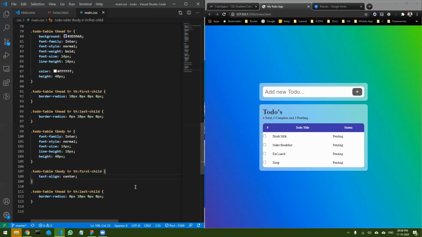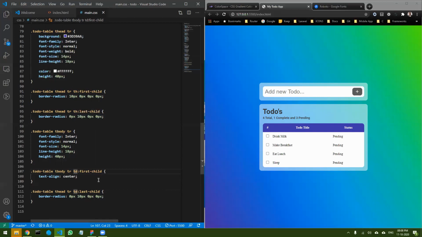Okay, so they should be center aligned. And sorry, it is TD, not TH. So TD, because in the T body we have used TD, right? So once we do that, now you can see everything comes in the center.